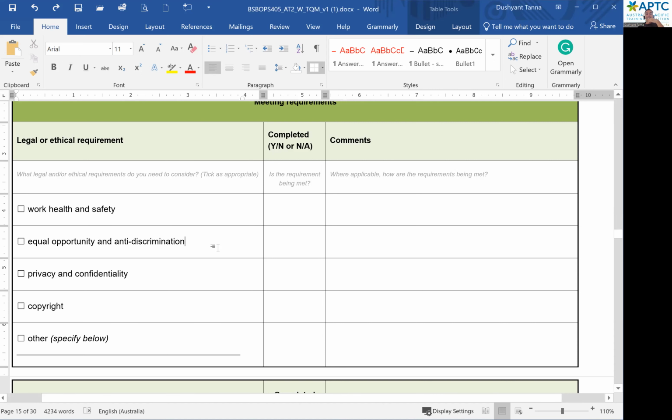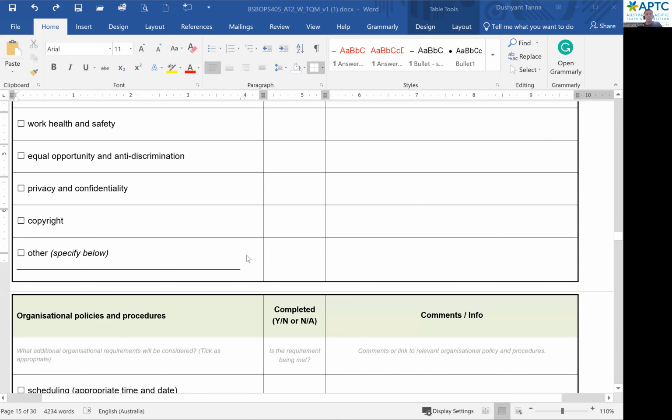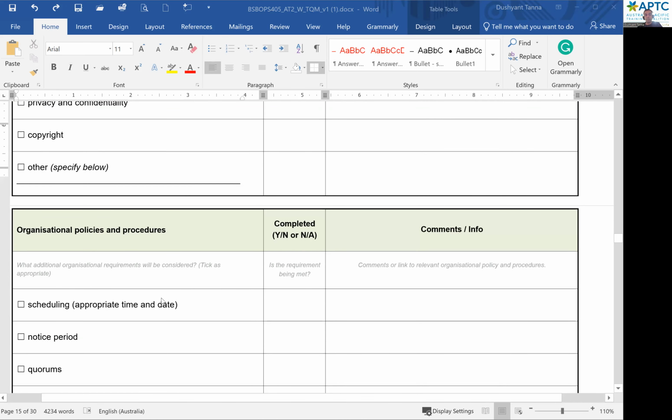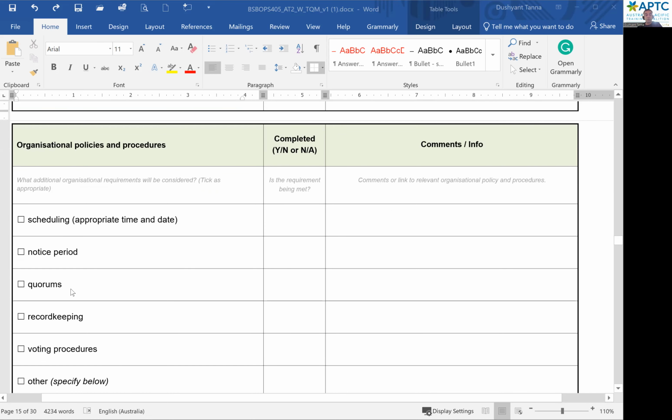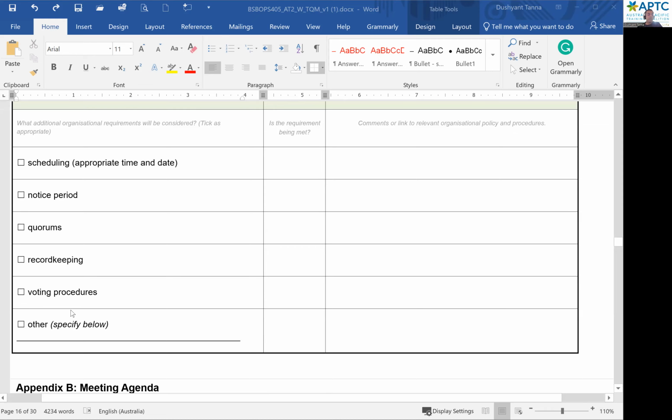Equal opportunity and discrimination, privacy, confidential. If you're sharing your home address for the arrangement of pickup, right? So for example, if Frederick shared his home address with me, oh, Dushan, this is where I live. Can I just go and tell everyone, hey, he lives in that province? No, I shouldn't. Or he lives in a very good house or a very tiny house. That's privacy. So whatever information I might have, I'm not supposed to share. I mean, you know, these basic details. Privacy, organization policy and procedure, what is a notice period, quorum, record keeping, voting procedure, all that.